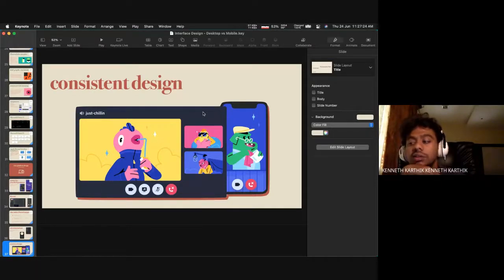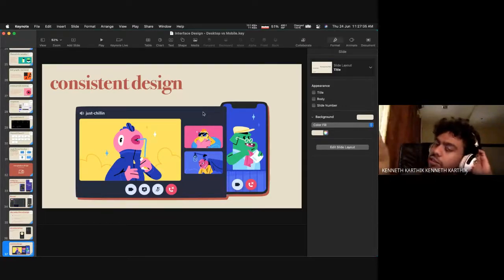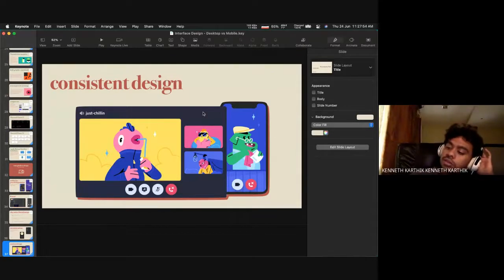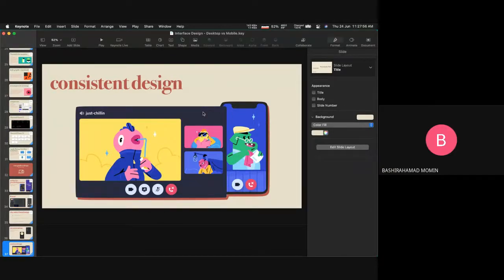What I like about XD personally is it's very simple. They have some 6 tools on the left side, and a few specific functions on the right. But it's very, very easy to use, it's a very light application, and with a lot of support for plugins to do your work faster. So I can vouch for XD. I've not used Figma much, but Figma is also a great application. Any other questions?